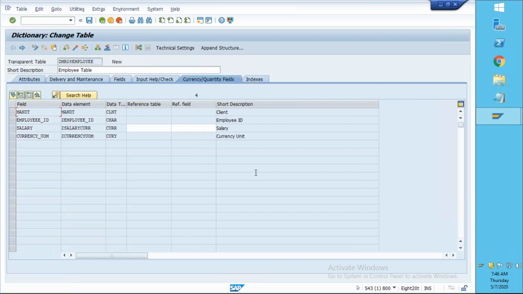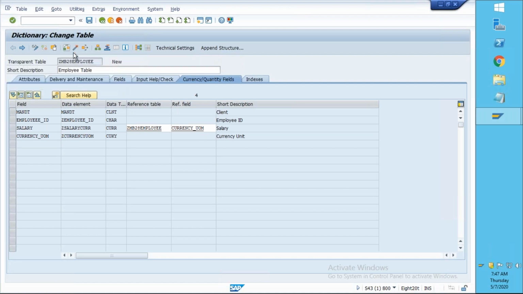Come to this, okay. And here, in the reference table, you can copy this table name, the same table I'm just giving. You can use a different table also, and there you can use the unit of measure field, so it will not give you the error. So the reference field I'm giving over here means that for this particular field salary, it will be measured in currency UOM, and this field is here in the same table. So I have given the same table over here, and the same reference field.